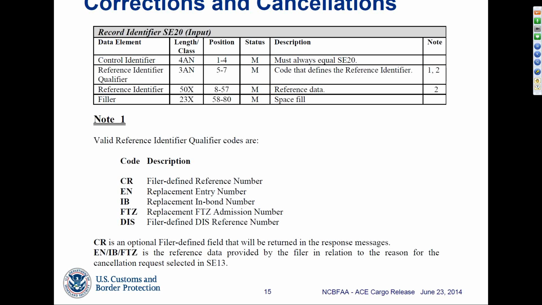I have another question while I've got you. You've already answered this, but somebody asked, or I believe you've already answered it, and that is on the cancellation codes. When you used the word informal, you were talking about a Section 321 release, for example. If we discover that the goods were in fact released under Section 321, we do have a cancellation code for that particular scenario. Yes, you listed it. So that has been addressed, and you did reference that in your conference. So maybe the question was phrased before you actually came up with the answer. Could be. I have another interesting question. Let me clarify that.